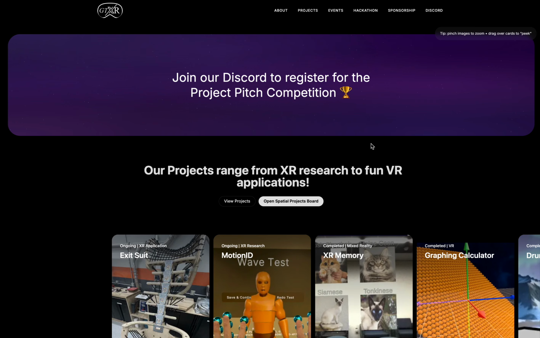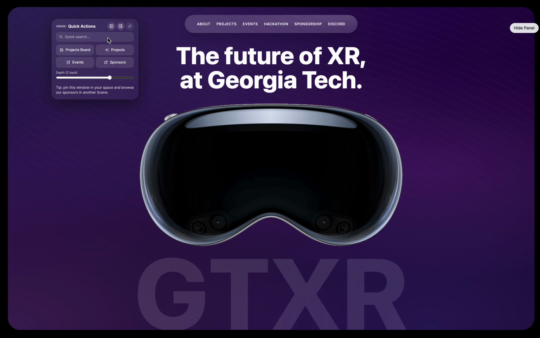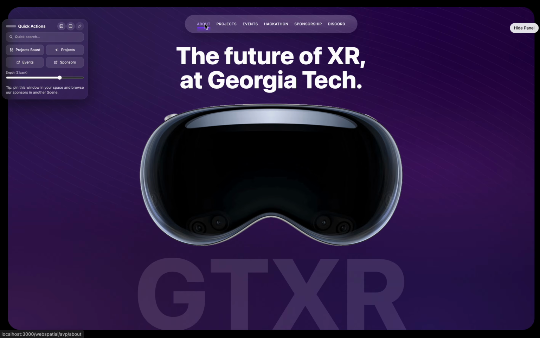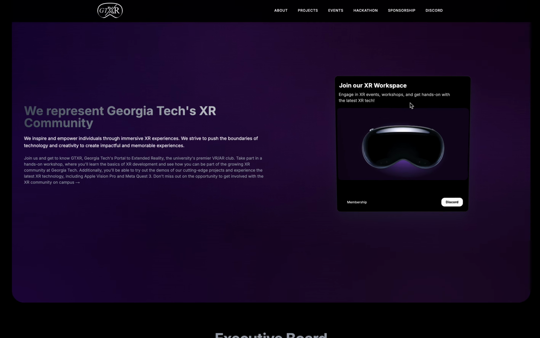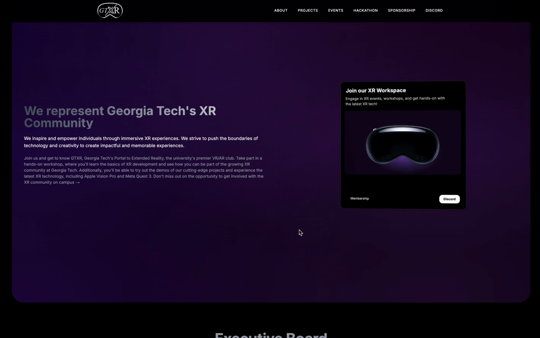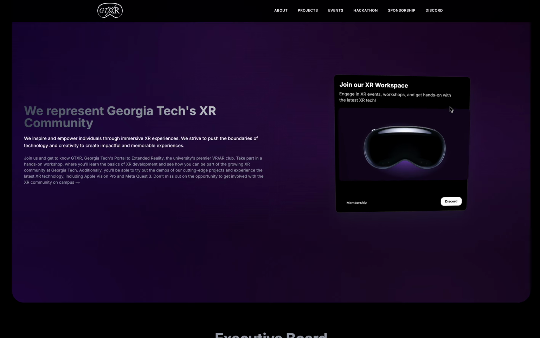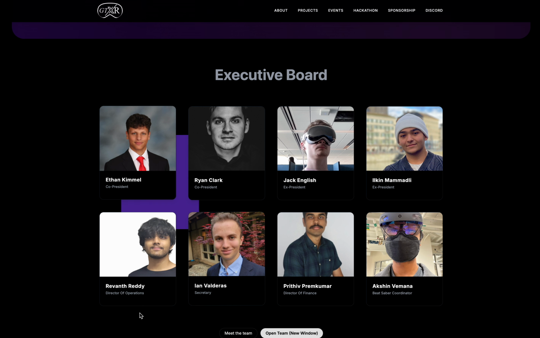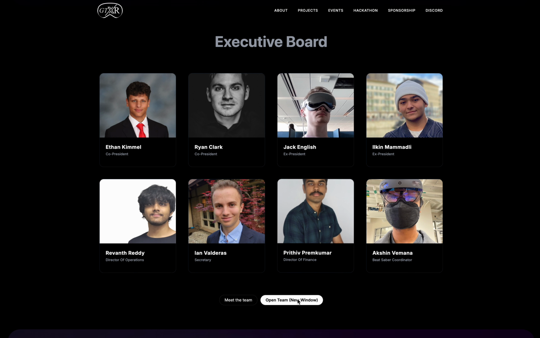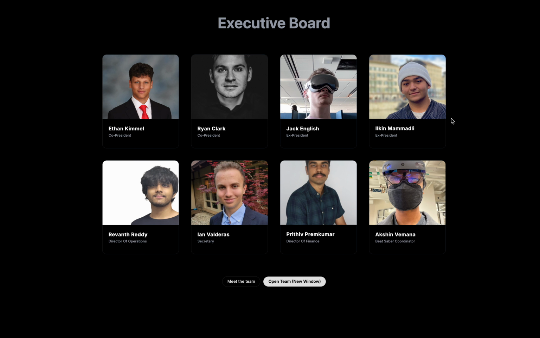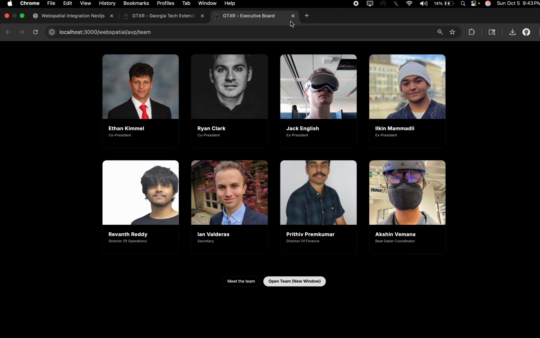The next is the side panel portable tools that I already talked about, which is this draggable floating panel. But let's go to the about page. Here in the about page, this component is WebSpatialized. When your eye gazes over here and you tap using the Vision Pro, it is going to do this cool little thing over here, the axial thing. It opens up right now in a new tab here, but in Vision Pro it'll be a WebSpatial experience where, as your eye is on a card and you tap using your fingers, it has this really cool interaction for you to look at the team.